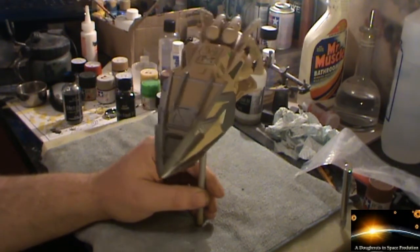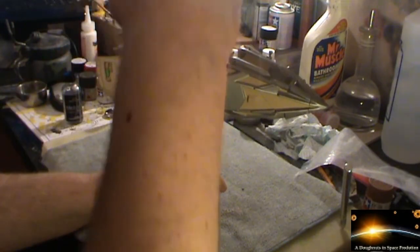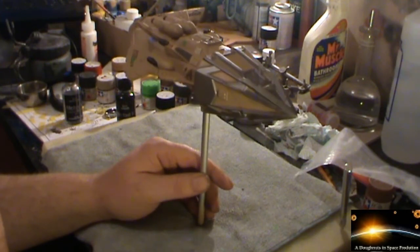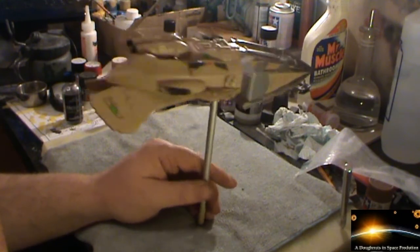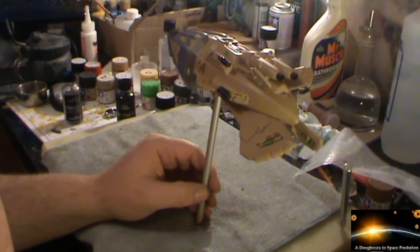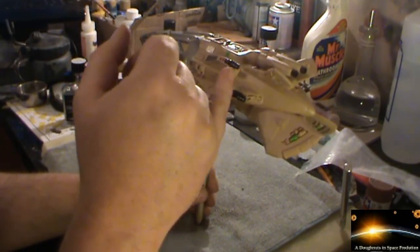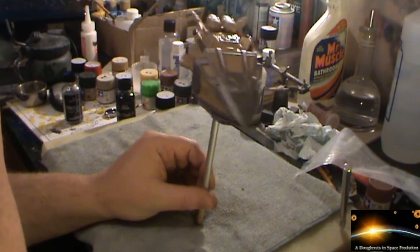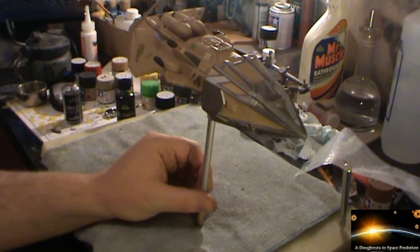I'm really happy with the progress on this. There are a few more areas that I need to do paint-wise, but this kit is coming along quite nicely and I can't envision it taking too much longer. Because as I say it is a small kit — there's not a lot to it. The lighting was so simple for this, apart from the little mistake that we had with the ion discharges up there. So I'm going to leave it there for the minute and I will come back as soon as I've made some more progress.